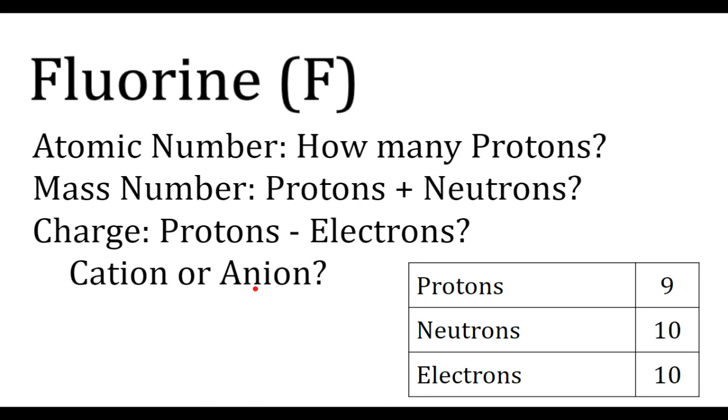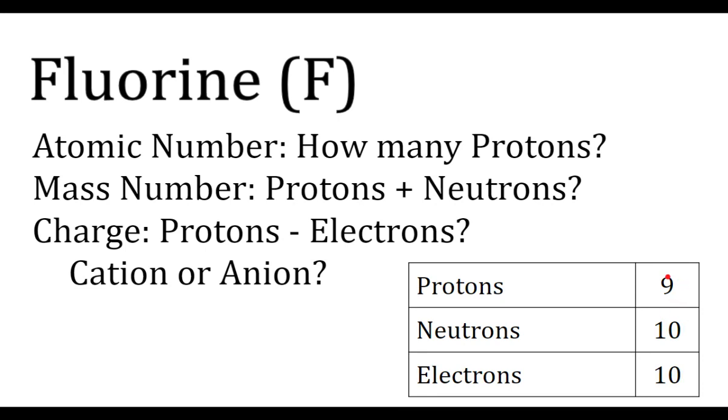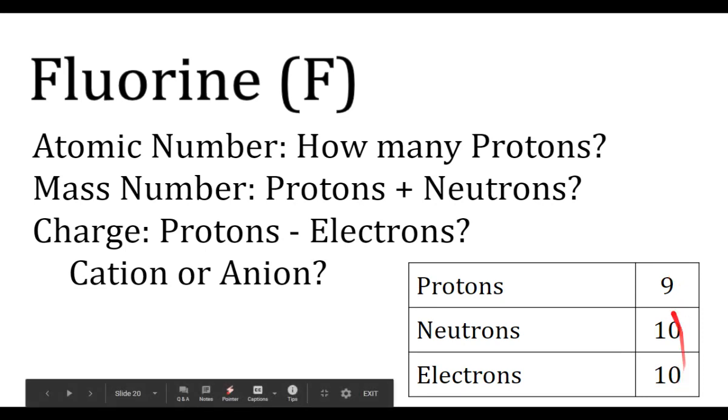Cool. All right, what about this fluorine? So still 9 protons, so it's still fluorine, right? It could not still be fluorine if it had a different number of protons. Fluorine is always 9, and 9 is always fluorine. They're kind of stuck together there, right? Okay, so atomic number, 9. Mass number, now we have 10 neutrons. Last time we only had 9 neutrons, now we have 10. But I still just add them together. So the mass number for this one would be 19. Then let's look at our electrons. We still have 9 protons, still have 10 electrons, so we're still -1 charge, still an anion.